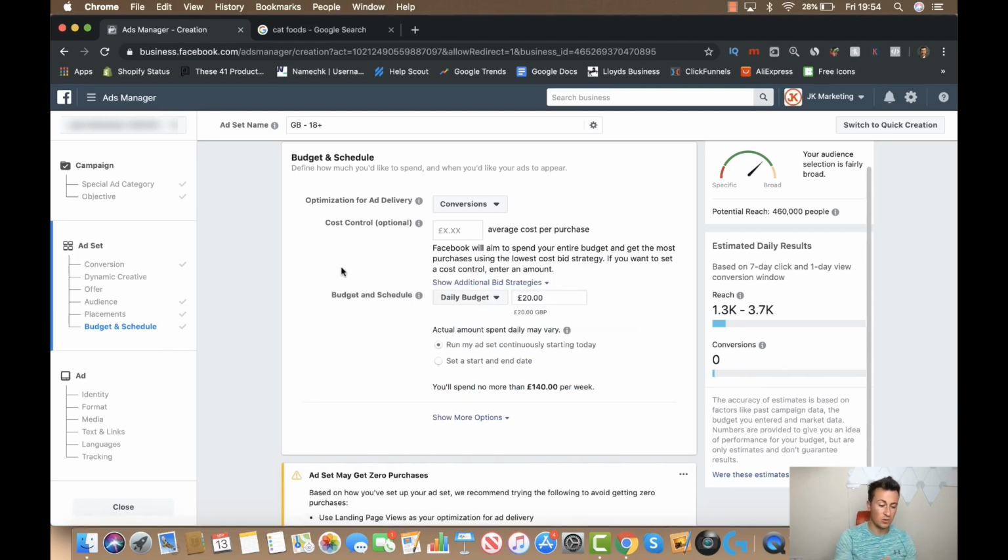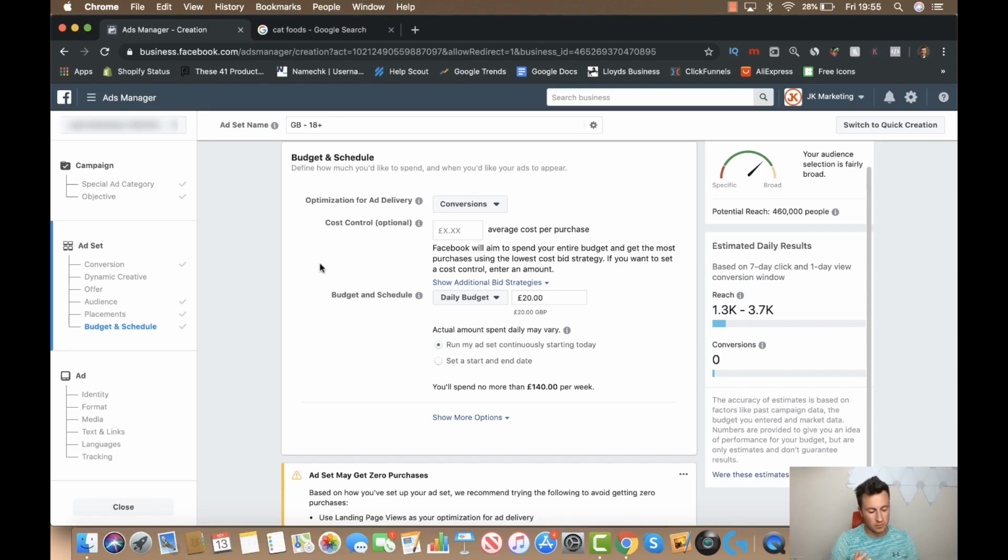In theory this sounds really good, because you could come on here and say, I want my average cost per purchase to be £1, but in reality Facebook just won't spend your budget because they won't be able to achieve your purchases for that low amount. So what you have to do is run an auto bid to begin with, until you get consistent results, until you know what kind of cost per purchase you can achieve, and only then should you come back and experiment with these advanced bid strategies.